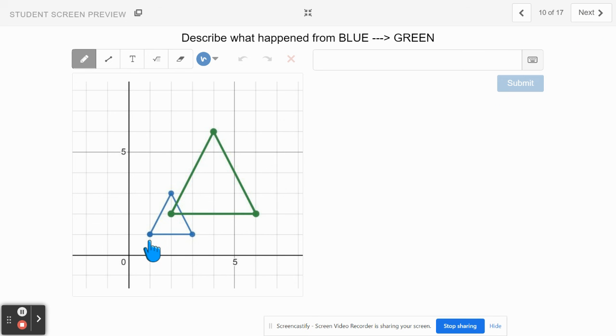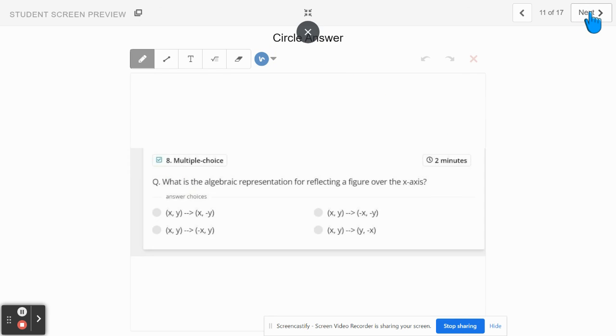Look at the coordinates. This is a super important problem because you're going to need to do this on the benchmark. If I look at the coordinates here, the blue is going to be, this coordinate's 1, 1, that coordinate, and you have to compare the same coordinate that's on the other triangle to make sure you see what's happening, and that's 2, 2 for this one, over 2, up 2. So you can tell that 1, 1 got multiplied by 2. So you can tell a scale factor of 2. All right? Super simple.